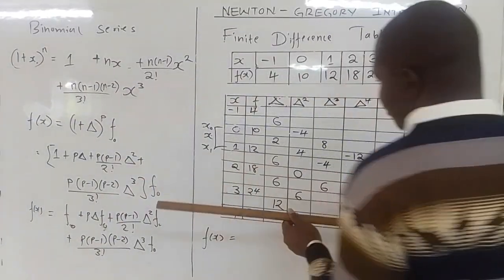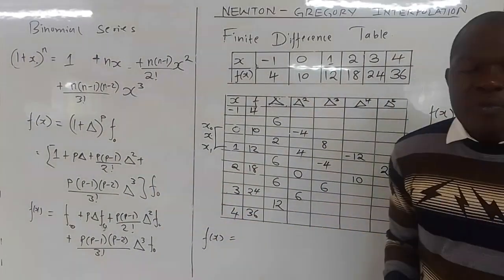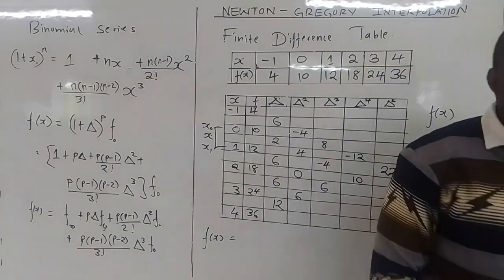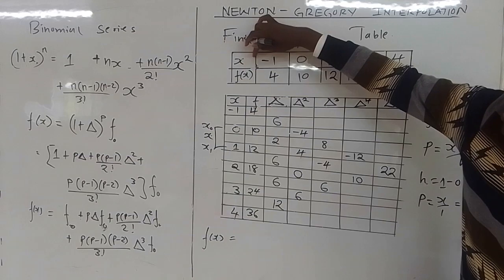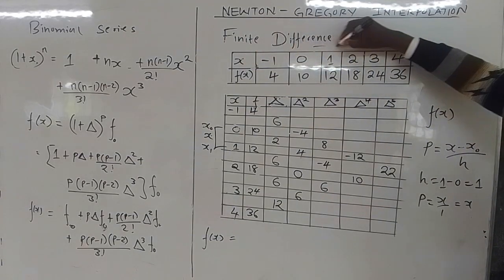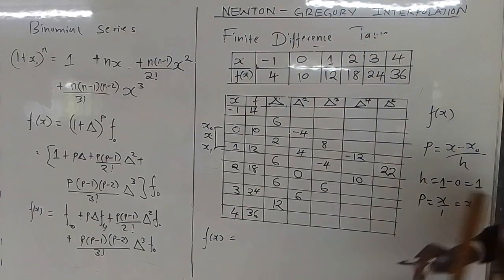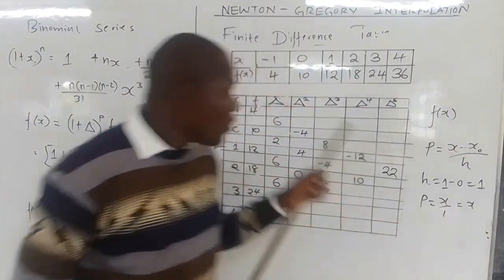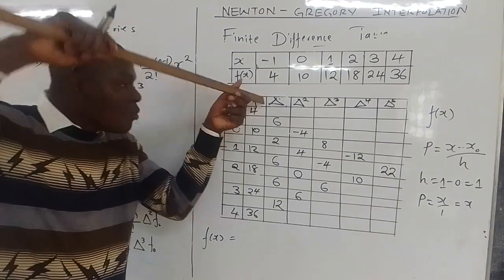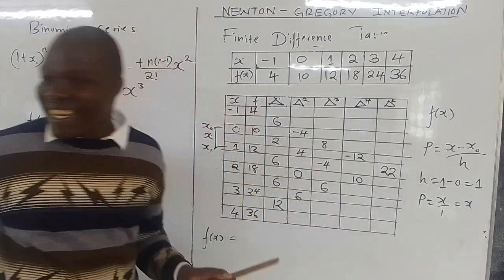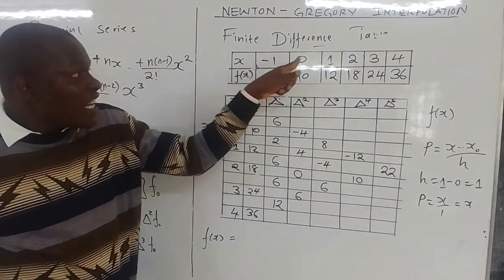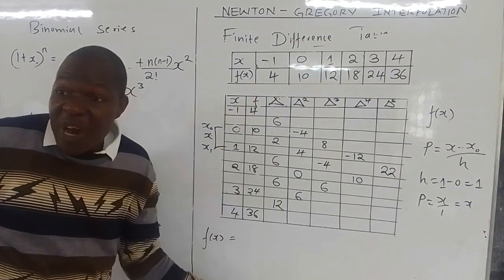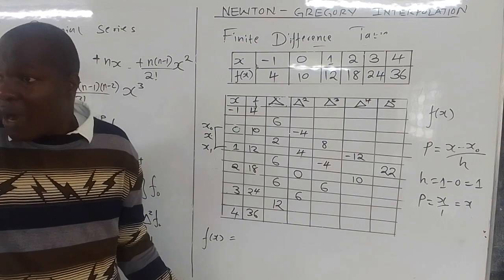This is now what you do. If you are moving forward, if you are moving from the top downward, you are moving forward from the first value towards this side. So this means you are moving forward. Are you seeing? x negative 1, x 0, x 1, you are moving forward. And if you look at the finite difference table, moving forward is going downwards, isn't it? Because to move from x negative 1, x 0, x 1, moving forward is going downwards. Are we together?